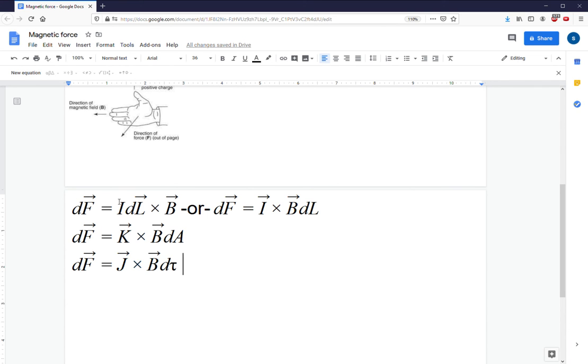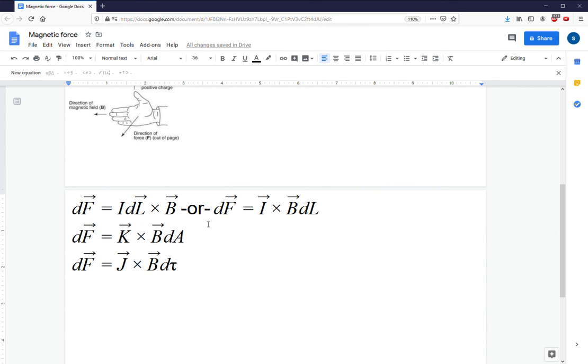So, to explain some of these symbols, I is the current, like you learned in Physics 2. K represents surface current density. See equation 5.22. That is, instead of a single line wire, like you would use in this formula, you have a flat sheet that carries current, in which the current per unit width is K.